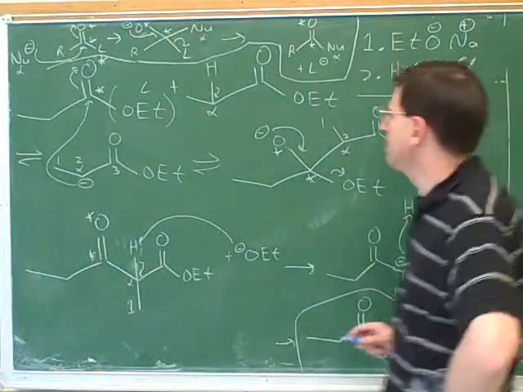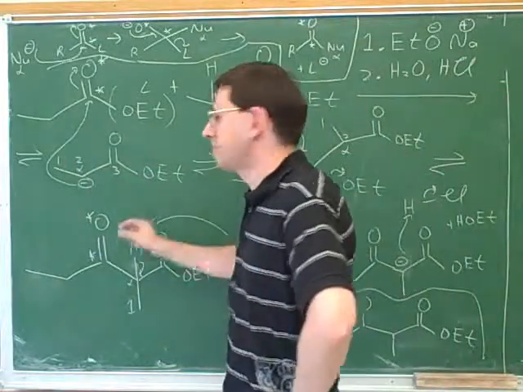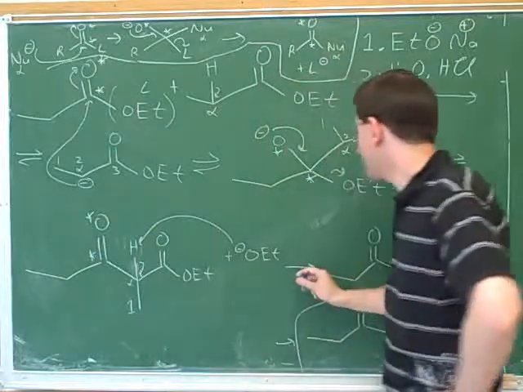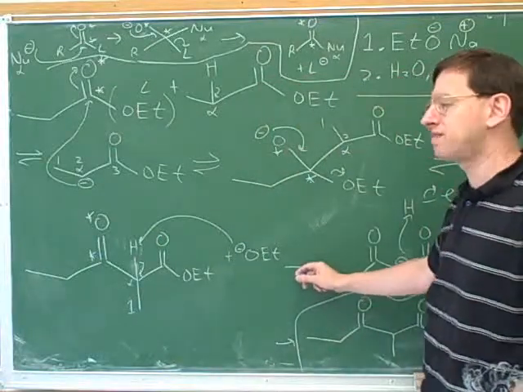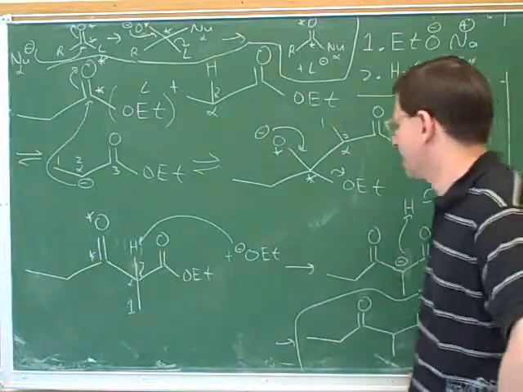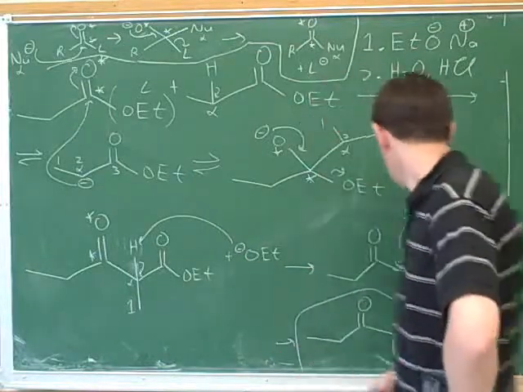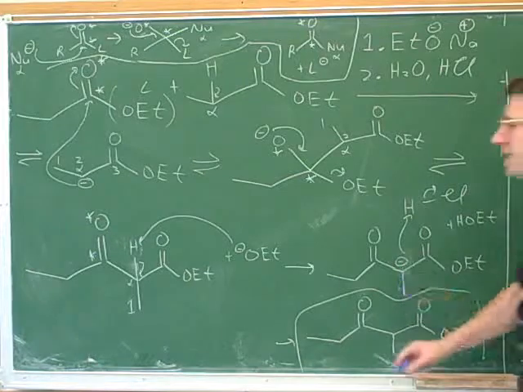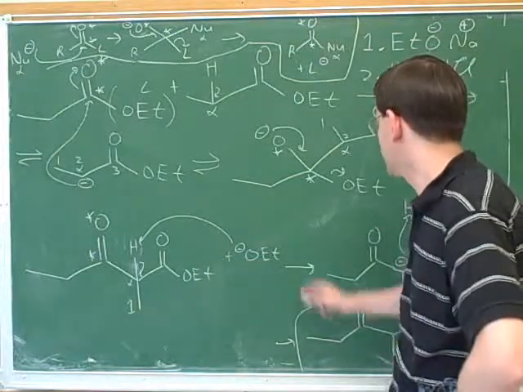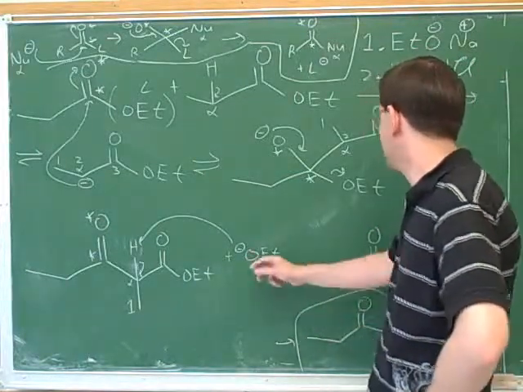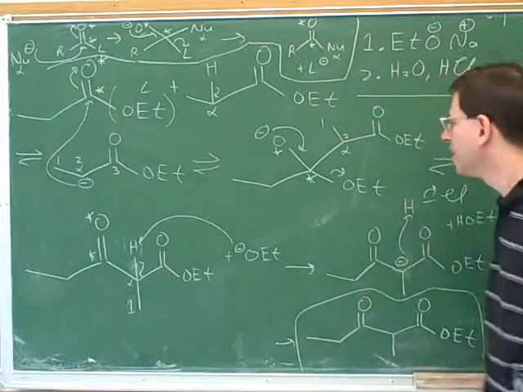By the way, notice that I labeled that each of these steps was an equilibrium step. However, this step goes to completion. This is a favorable step because, again, this oxygen really, the negative charge would much rather be resonance stabilized over here than non-resonance stabilized over here. So this step is not equilibrium. It goes to completion. And this is what drives the whole reaction forward.